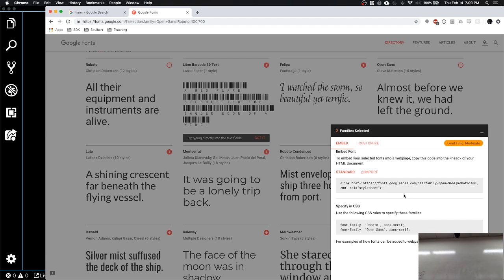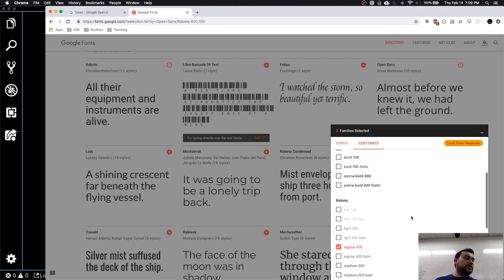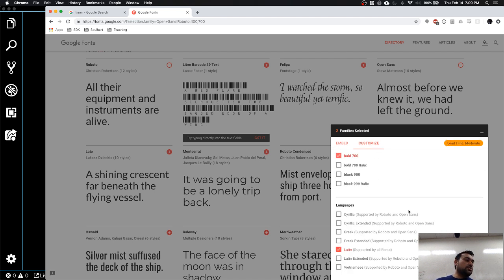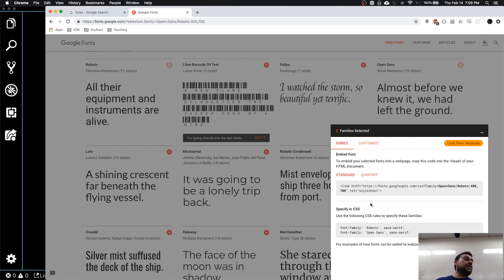I'm not sure if there's a way to combine both in the same code, but now you know what you have to do. You have to copy this line and then copy Open Sans also in the next one, and then sans-serif, and then copy this. So you have a backup also. I'm not sure if Google combines them both for you over here. I haven't seen. Let's see if there's one in customize. Well, you can customize these both, but it doesn't give you a backup. But we know enough CSS that we know we can combine both of these.